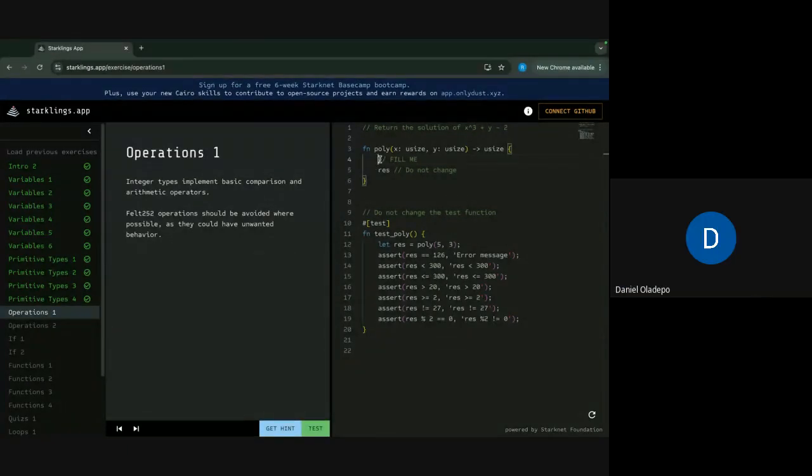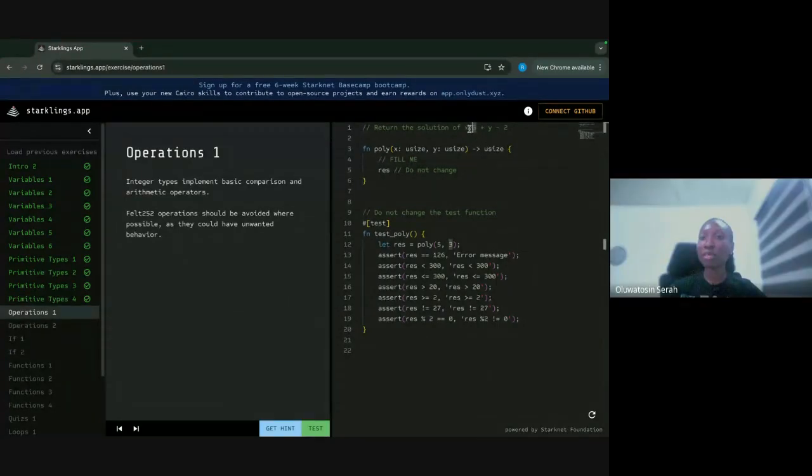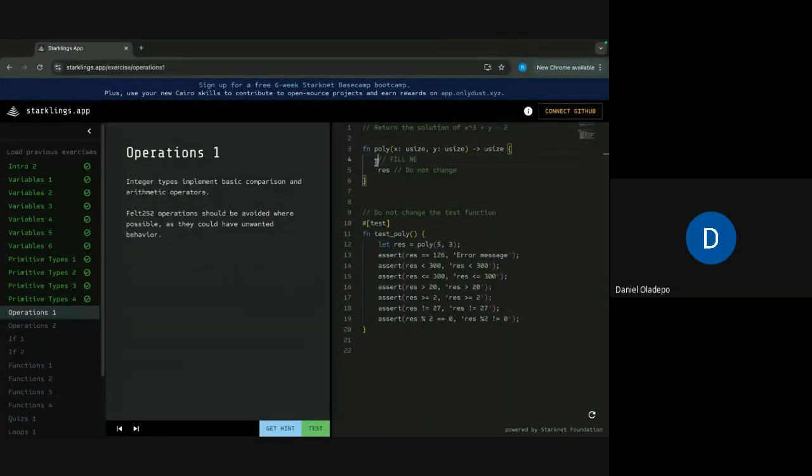I think it's the formula that is there. Just put it there: x raised to power 3 plus y minus 2. That's what you fill in that space. Yeah, but I cannot just use this exponential like that. How do I write it in this code? I have to actually code it out. So that is where that poly comes in. Test.